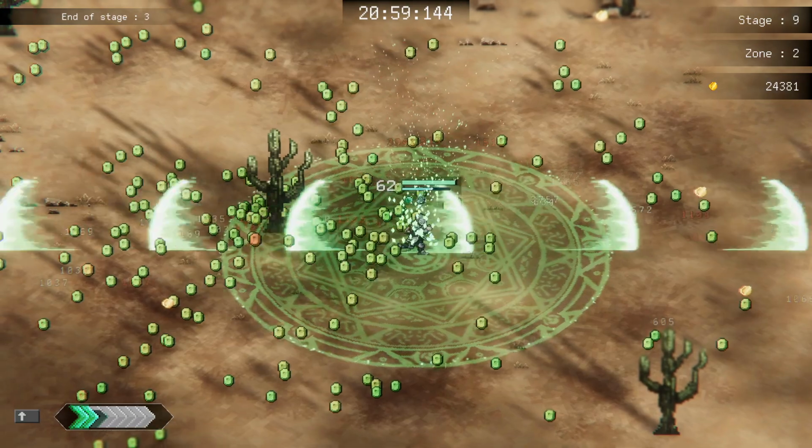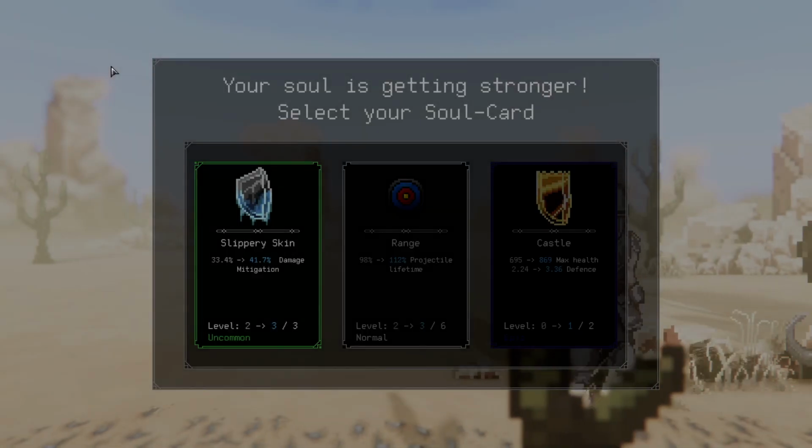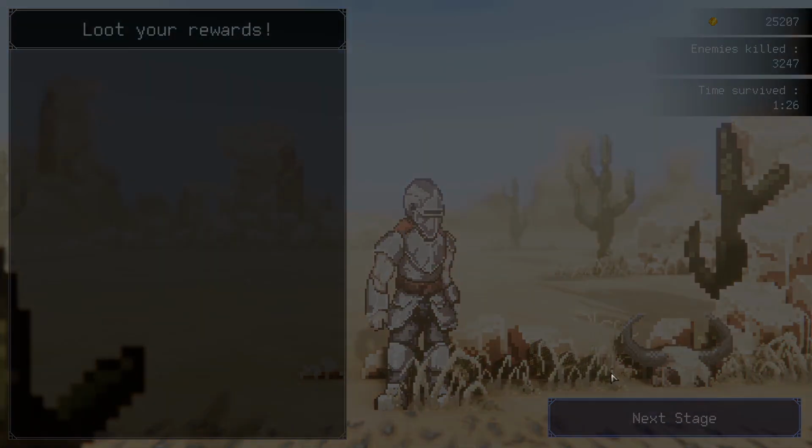Okay. Level done. Ooh, we get castle, which is a really good ability. Happy to see that.